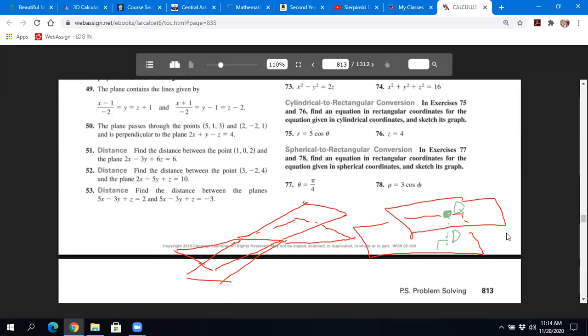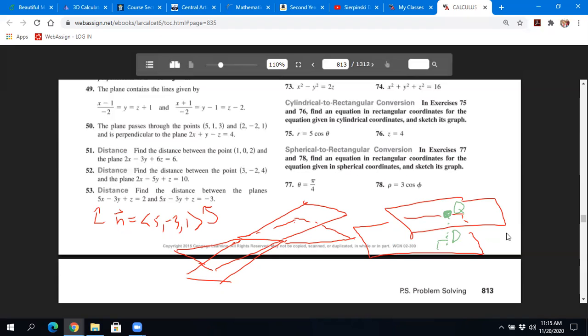How could I tell whether I'm in the intersecting plane or the parallel plane situation? Yeah, that's right. So in each case, the normal vector is 5, -3, 1. Do you know what I'm saying? Okay. So they have parallel normal vectors. So therefore the planes themselves are parallel. Yeah?